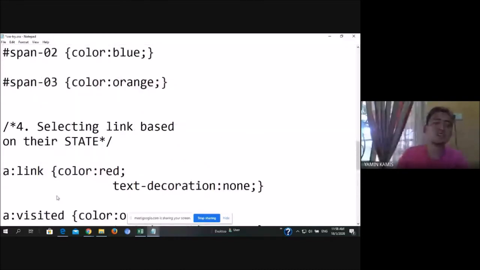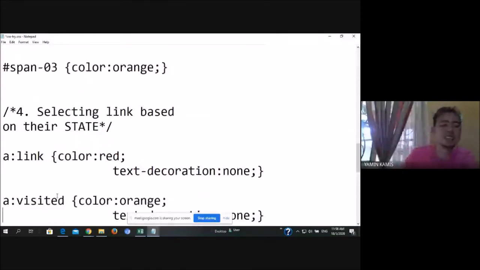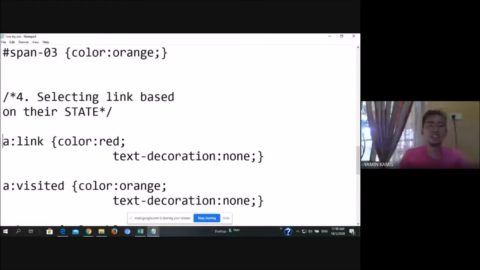Now, since cuma link saja yang ada different state. Okay. State yang paling basic ialah A link. Maknanya links dia ada. Okay, a non-visited link, a fresh link.